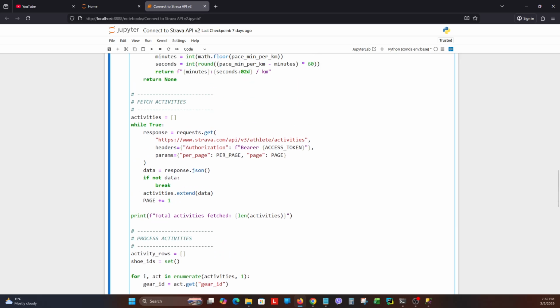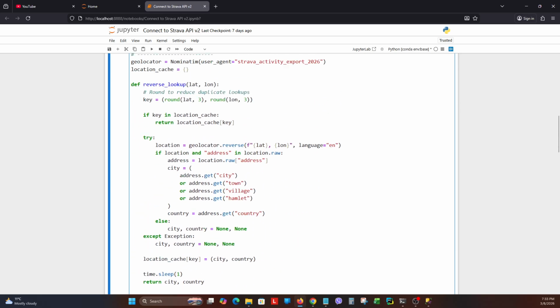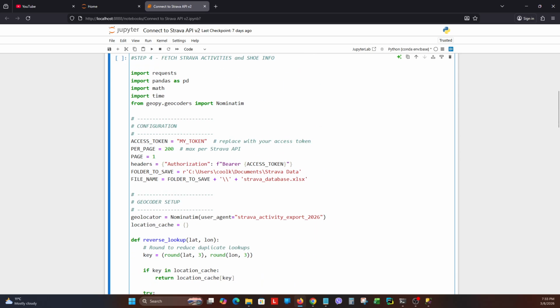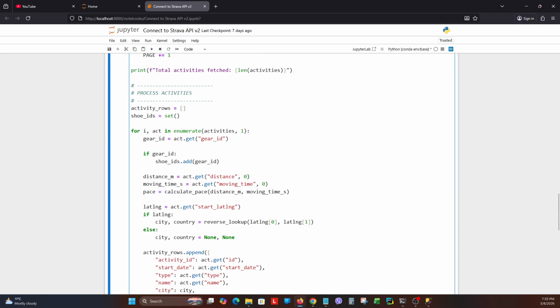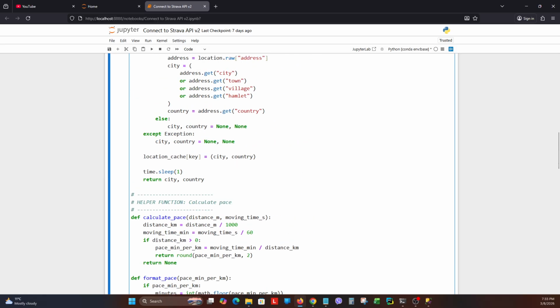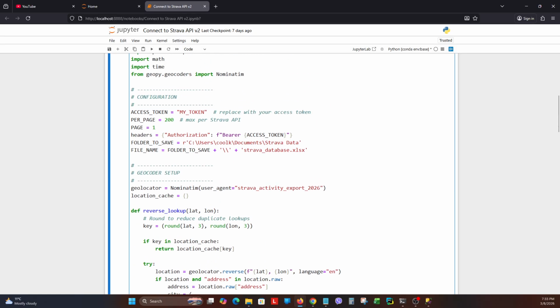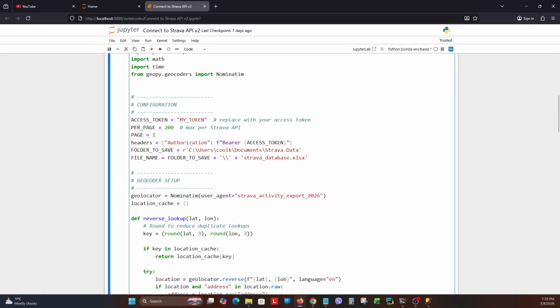So I'll have to run the script now, but before doing this, I'll have to get a new access token. Now, by the time you will be watching this video, this access token will have expired, but I don't think it's a good practice to share access tokens. And other than that, we saw that I have 1,500 activities, so this process will not happen instantly. I assume it's going to take some time, and maybe we can calculate exactly how much time it's going to take.